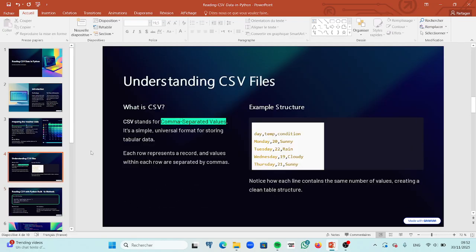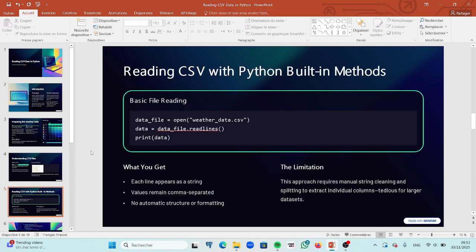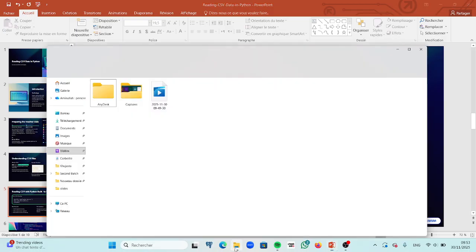A CSV file is very popular for storing data which comes from sensors, for example from robots, and we also use it to store temperature data, in our case. So I have a CSV file, and I will show you how to create a folder and how to read that file using Python.